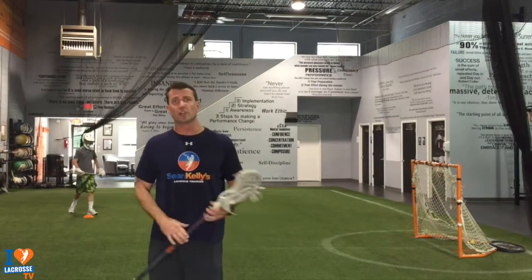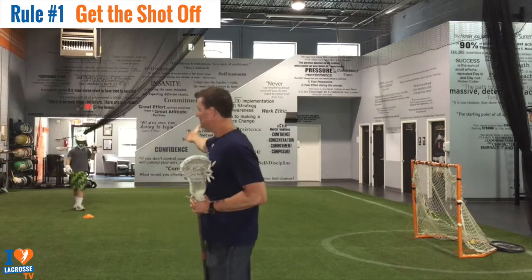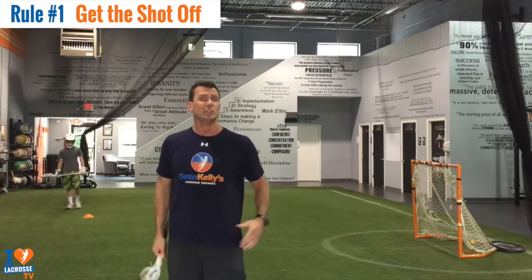Now the second version of this drill — going back to my number one rule for scoring goals on the crease: you have to get the shot off. Really, really important. So what we do is actually practice that. I'm going to throw Matt the same drill, but I'm going to throw some bad passes — some really hard left, right, low at his ankles, high. You need to practice. All those passes are not always going to be good. The other team is also going to do their homework and make plays on defense, and some of your passes might be affected.